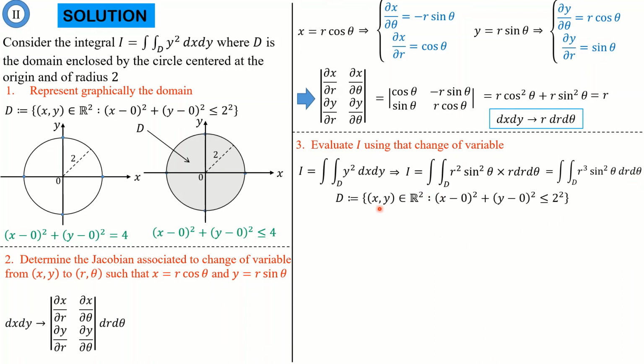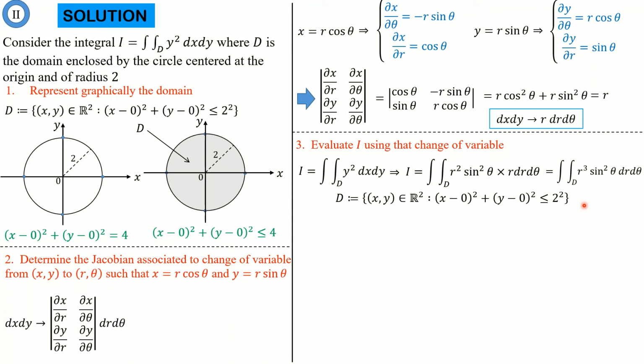Now our region D is represented analytically by this inequality. So it is a definite integral because it is on a domain, so we need the bounds. Originally, since it is a double integral, we have a range of x and a range of y, meaning x goes from a certain value to another value, and y goes from a certain value to another value. But now we are not interested in getting where x and y lie. We are interested in getting where r and theta lie, because now we have changed to the r theta world.